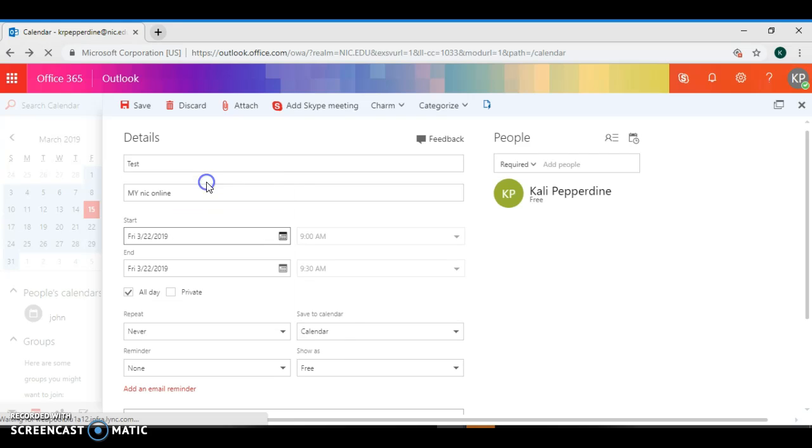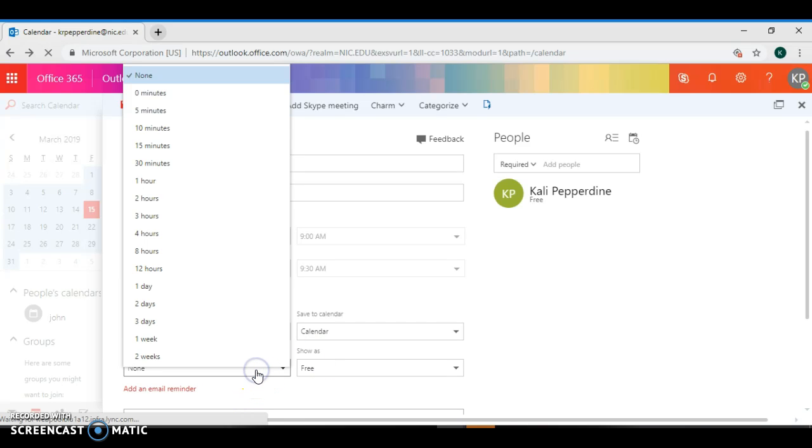But we're going to go ahead and stick to never. We're going to save it to our calendar, or if you had more than one calendar, you could choose someone else's. I went ahead and made a mock one named John, but we're not going to do that.